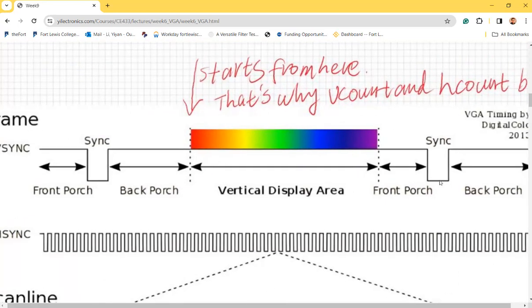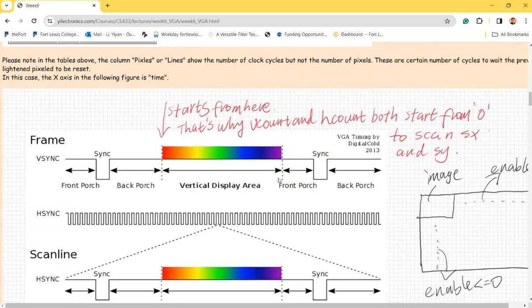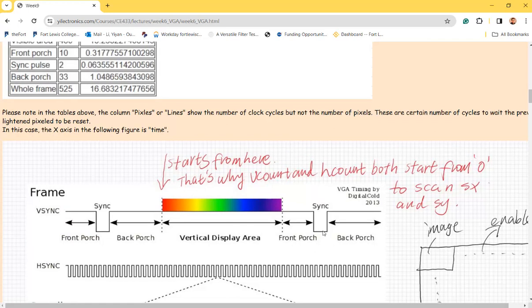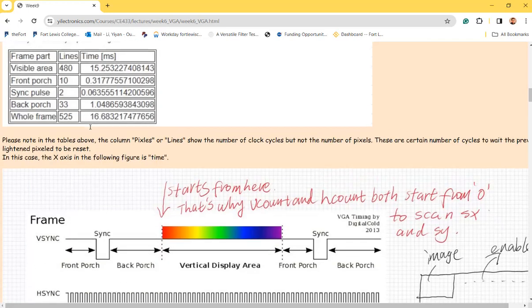It's over here. So you need to put it down to 0 as a signal to show that the horizontal line or the vertical column is done, as an end signal. So you just put it down to 0. Because this is defined in the timing diagrams, you have to program it in your Verilog to make it happen. So you put it down to 0, and the table defines how long you need to hold it there as a 0.